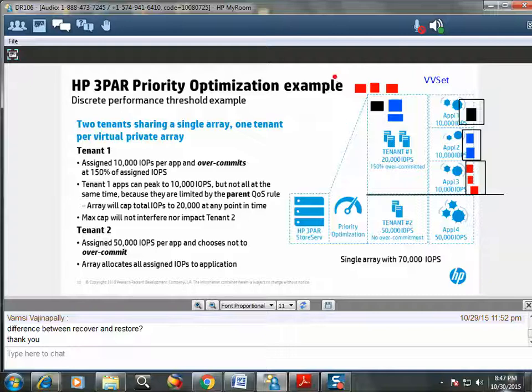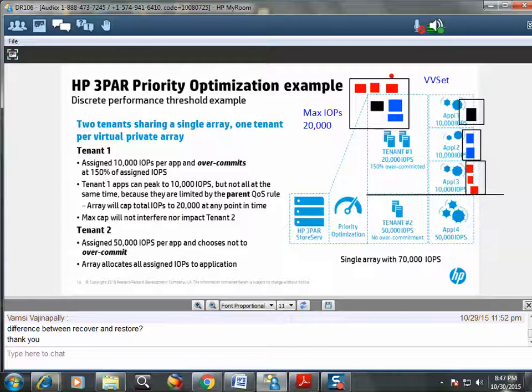We're going to wind up putting these in a volume set, and we're going to set a max IOPS value to be 20,000. So here's what we're doing here. We're saying, okay, app 1 can go up to 10,000, app 2 up to 10,000, app 3 up to 10,000, but all 3 together could not exceed 20,000. This supersedes this. This is what we refer to as an overcommit or an overlap.